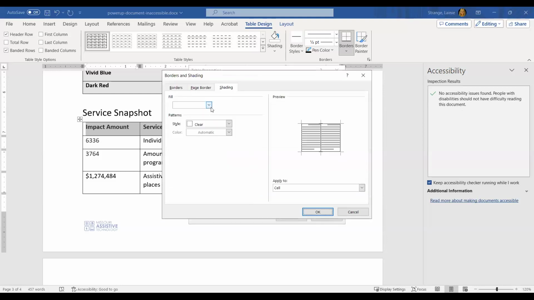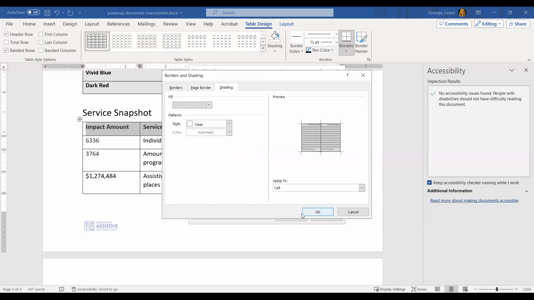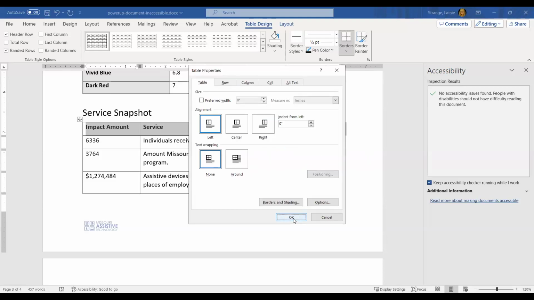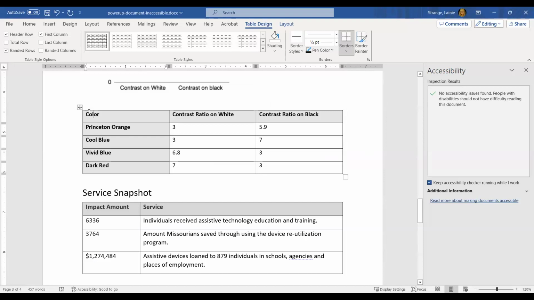I'm just going into the table properties and going under borders and shading. And I just highlighted the first row. And I'm applying some shading to that top row to delineate it from the rest of the table. And I thought I would just show here real quick.